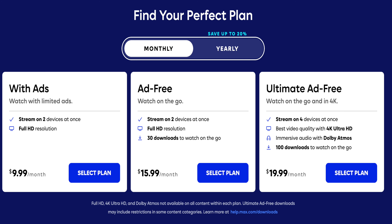One of the most important features of basically any streaming service is the cost. Before, with HBO Max, there was a $9.99 a month plan with ads and a $14.99 a month plan without ads. The new plans look like this: for $9.99 a month you can stream on two devices at the same time with full HD resolution with ads. For $15.99 a month you get two devices, full HD, download up to 30 videos, and no ads.